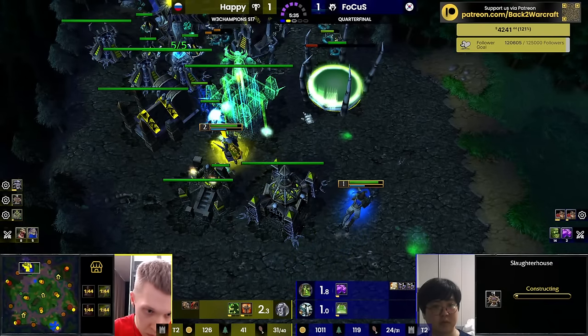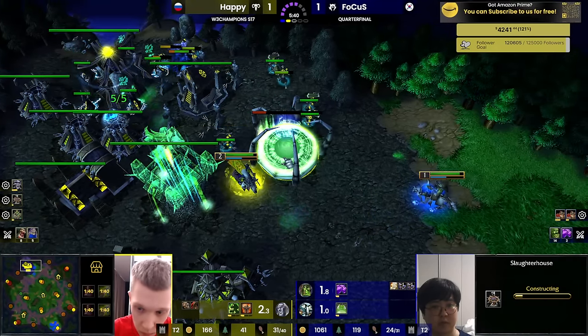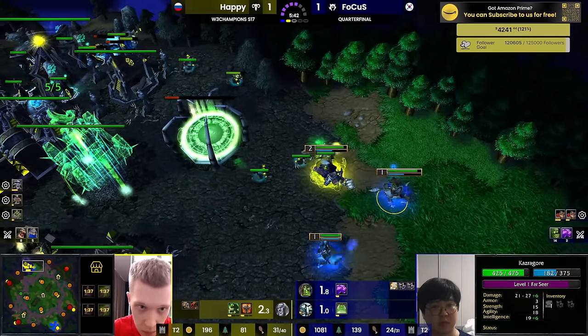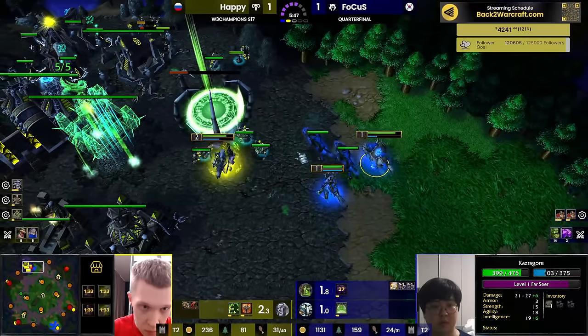Happy's ghouls all hurt, but there's no chain lightning here. Great regen on the Blight. And FoCuS is trying to do what Happy did to him, delay that second production building, but what are the odds that he gets that?